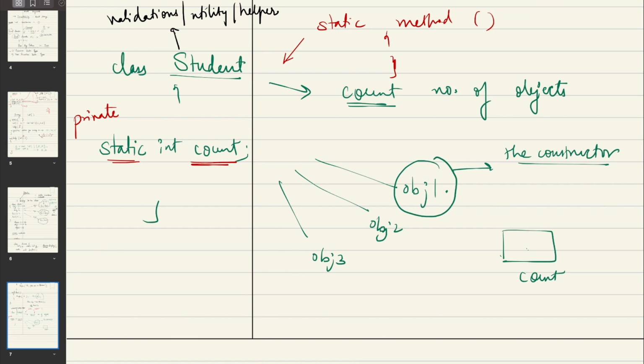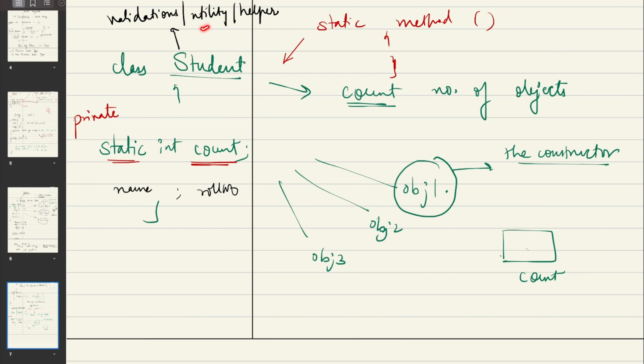For example, when you're trying to validate, are you manipulating the data? No. Suppose you have data for a student, like the name of the student, or his roll number. You want to have a validation check that the name the student is giving is a valid name. How would you check a valid name? Suppose you have a logic that the name should always contain only alphabets, and the length of the name should not exceed 10 characters. You can put that validation, and that validation is not manipulating the data, but rather it is a check to see whether the data is correct or not.